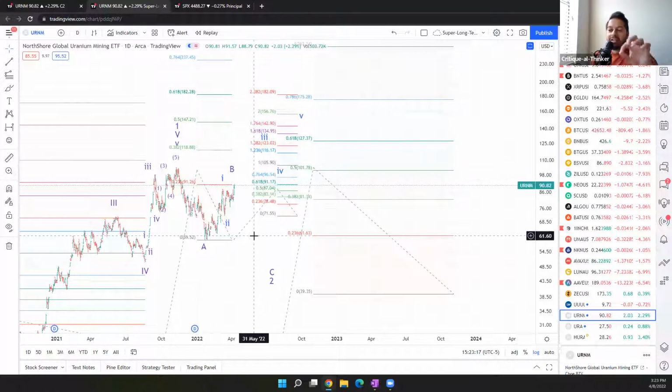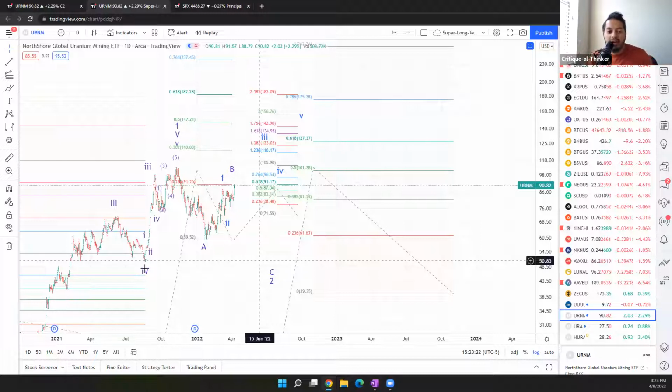And I'm not going to put the timing on here again. I'm just going to assume that they're all following similar timing, which they've been over the past couple of years. And if you are playing this, we're going to have a rally again from 93, where we are right now. Well, 91 more or less, to about 122 to about 134.